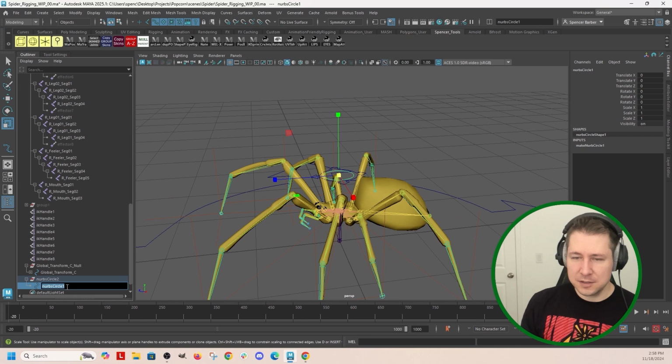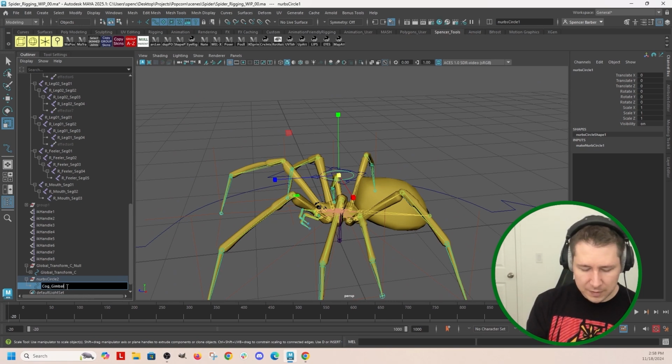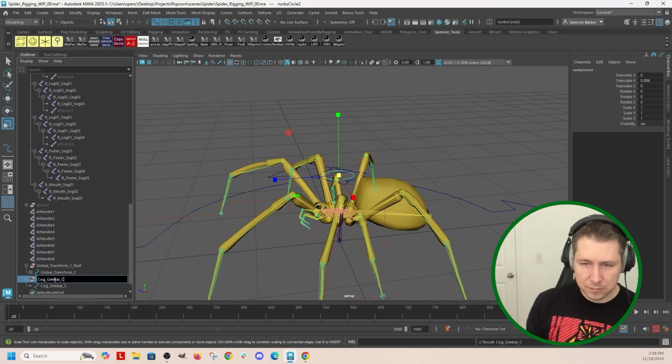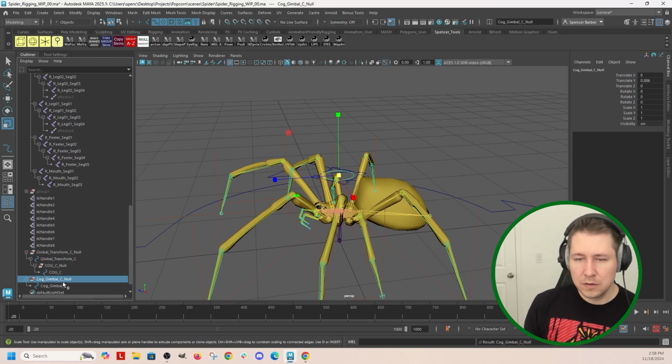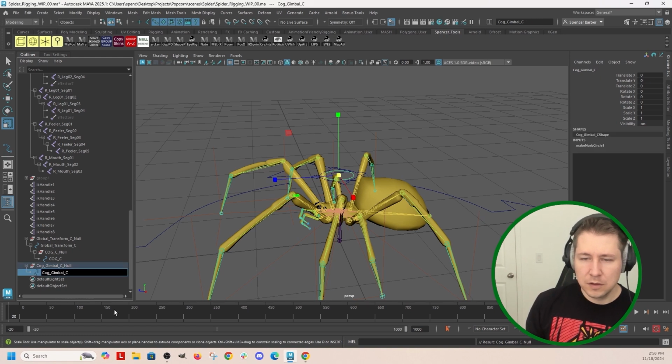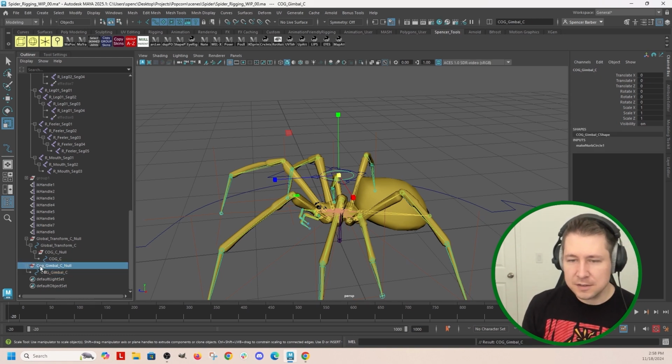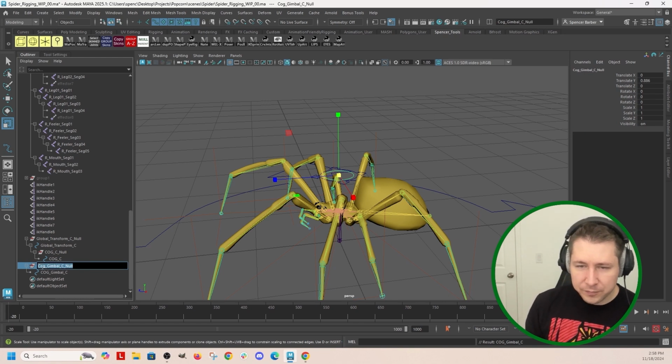So this is my cog gimbal control. Guess capitalized it since it's an acronym. Center of gravity is what that stands for.